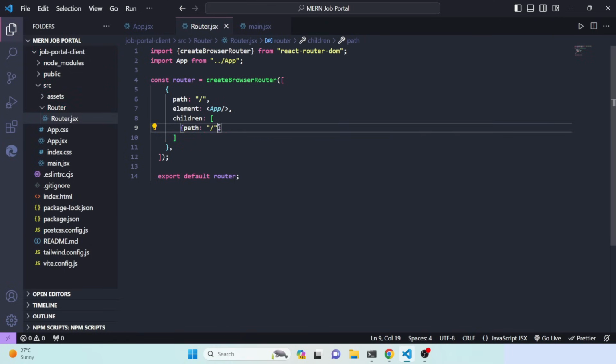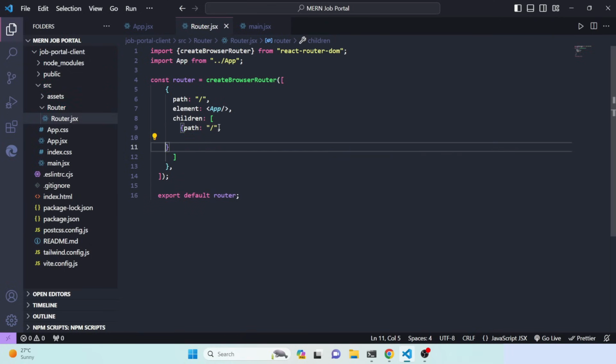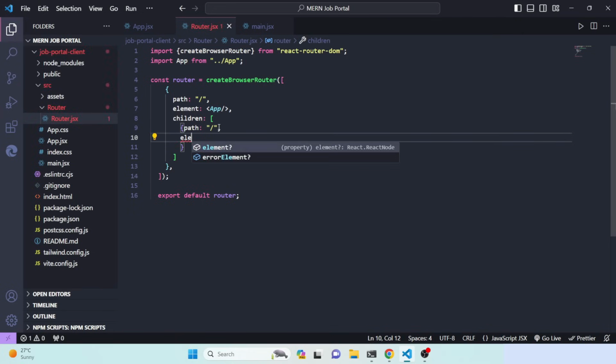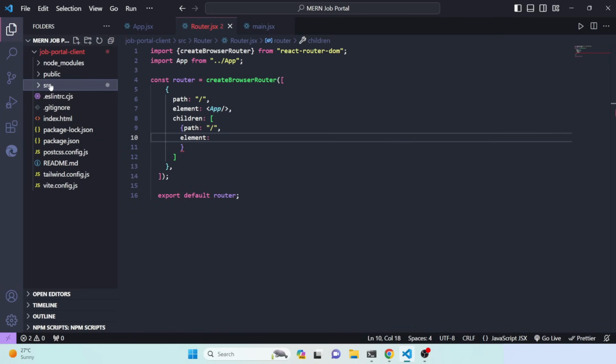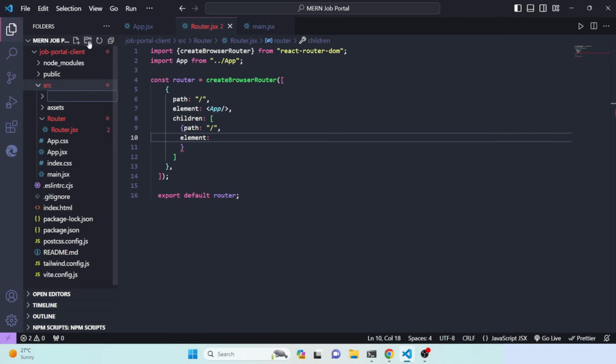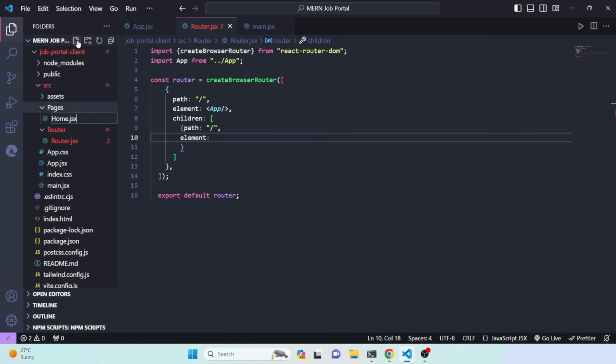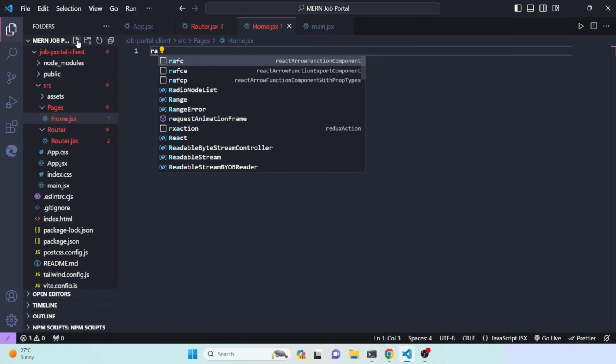And when it's the root path, we define element. Here the element would be the home page, so in the src folder we will create a folder that would be pages. Okay, then inside this pages we have home.jsx. Let me use rafc, react functional component export components.